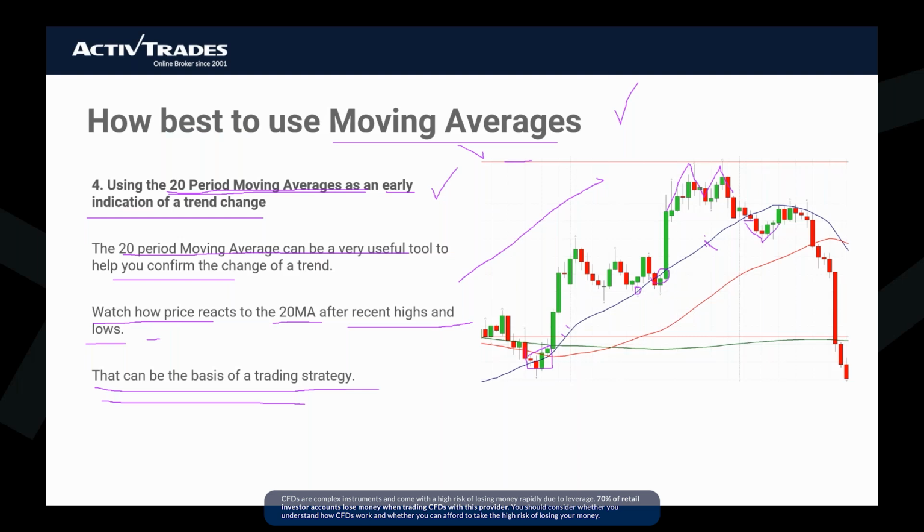The 20-period moving average, which has been in an uptrend, has started to turn, hasn't it? It started to roll over, and suddenly, remember what we just talked about, dynamic levels of support and resistance? The 20, which was acting as support in the uptrend, is now flipping, and it's become resistance. And in this particular case, we've got this rejection candle here, a pin bar candle, before actually what happens is woomph. You can see how price drops there quite significantly. So, as I said, it can be a useful tool to help you confirm the change of a trend.